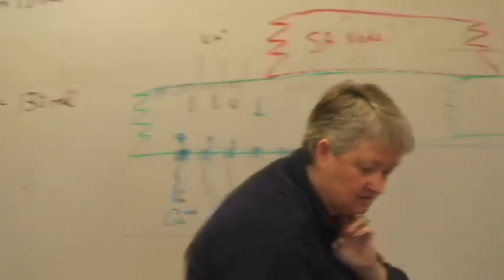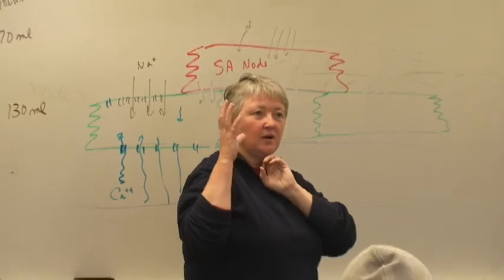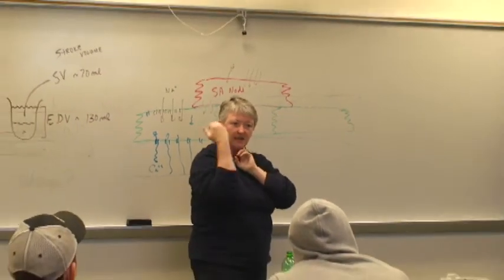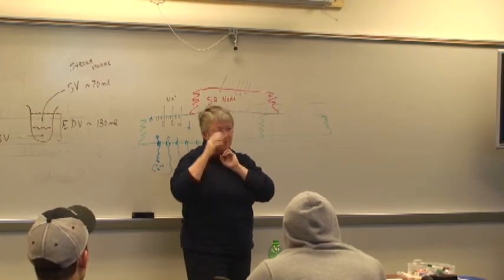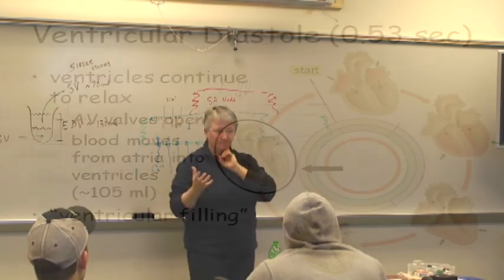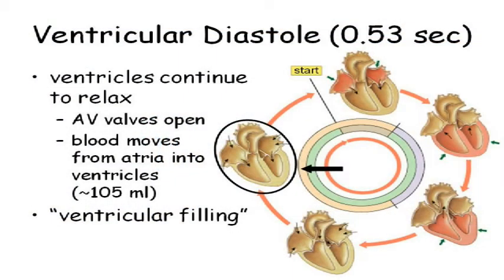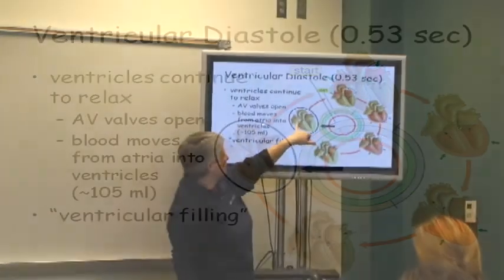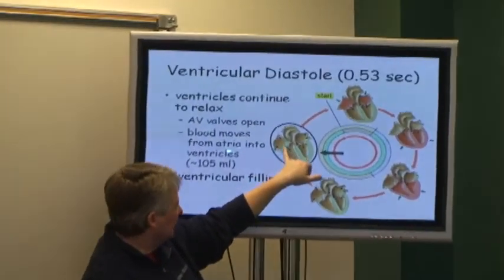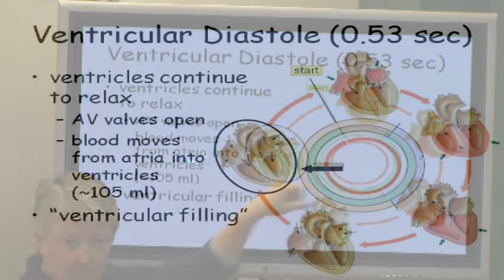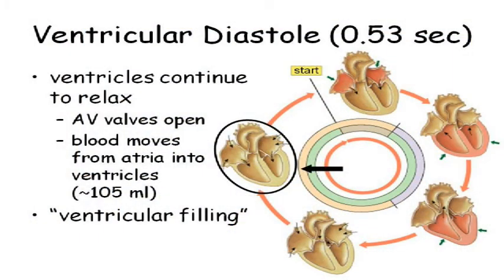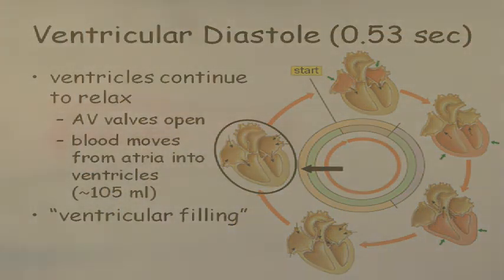That pulse, that's when that blood is being pushed out of the ventricles and hitting the wall of the artery. So we think that's the heartbeat, it's the pulse. But layman's thinking that's the heartbeat. Then as the ventricles continue to relax, the pressure drops. And the pressure drops enough so that the AV valves open, and then blood can begin to flow from the atria into the ventricles. Ventricular diastole takes a little over half a second.